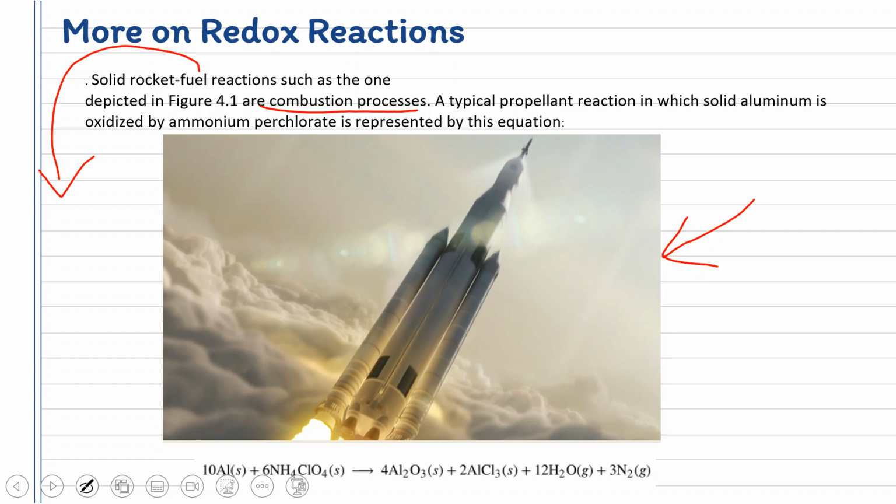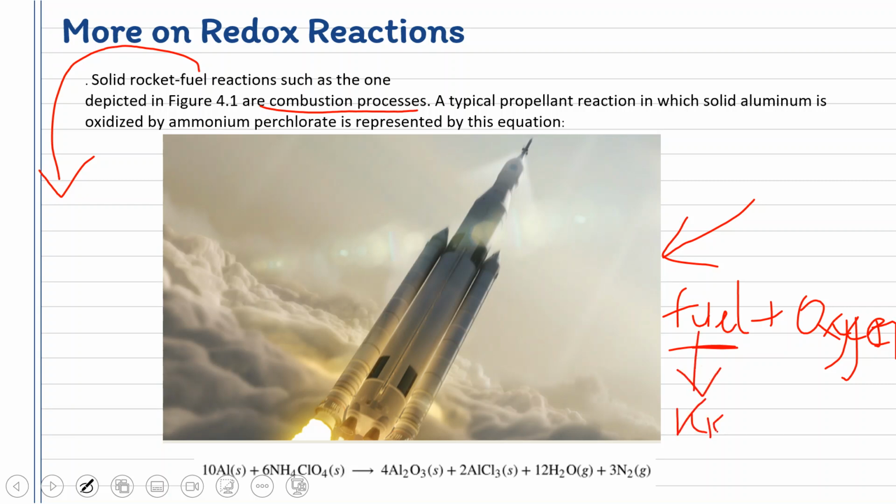combustion, which in essence is just reduction and oxidation, where we have a reductant. Most of the time in a combustion reaction, we said that there's a fuel, right? And there's oxygen. I don't know if you remember. We spoke about this at the beginning of our class. Most of the time, the fuel is actually a reducing agent, or a reductant. Reductant is the same as a reducing agent.